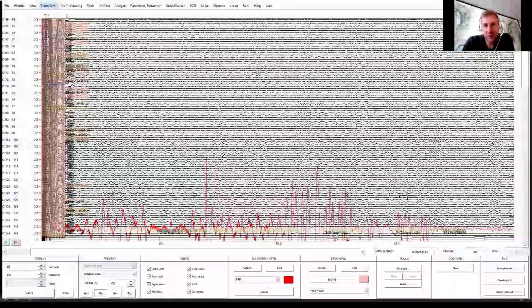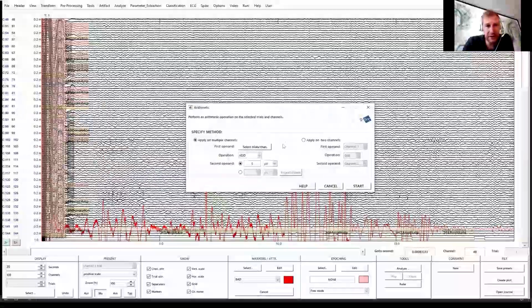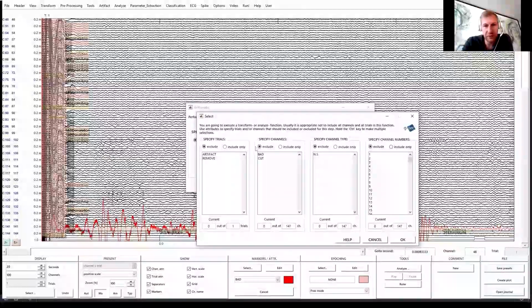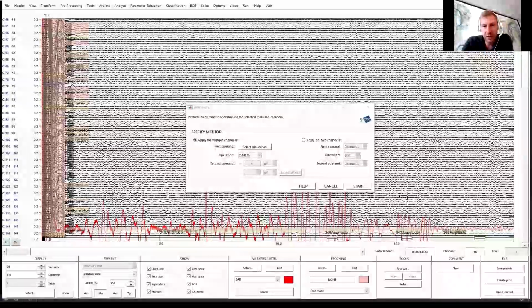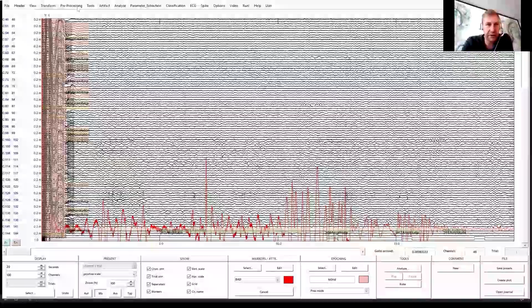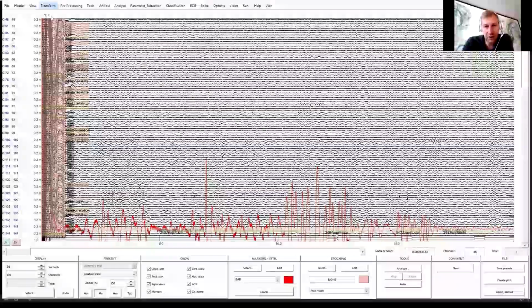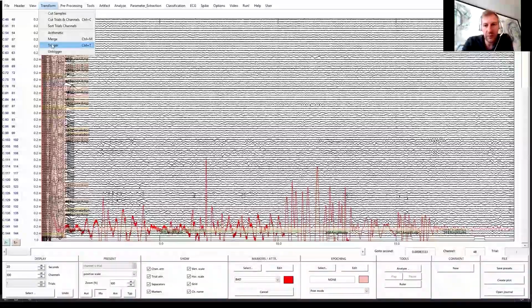So now, as a next step, we would like to perform re-referencing. A very good starting point is a common average reference. Usually for grid electrodes, this is the default way to re-reference the data. For stereo-EEG, it's also possible to use a common average reference, but for some detailed analysis, it can also be preferable to have, for example, one local average reference per shaft, or even bipolar recordings of neighboring electrodes.